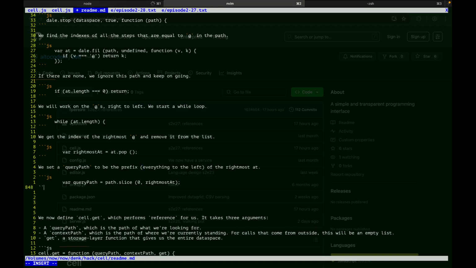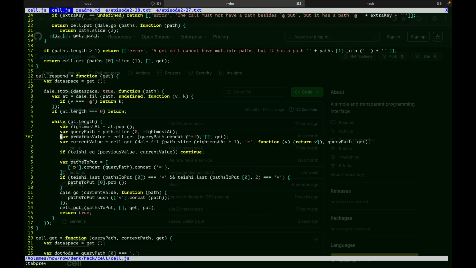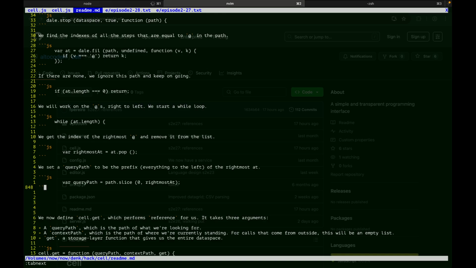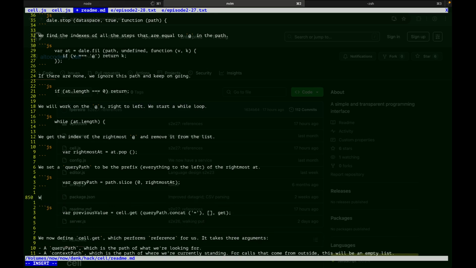We get the previous value, or should I say current, of the query path, concatenating the query path plus equal.